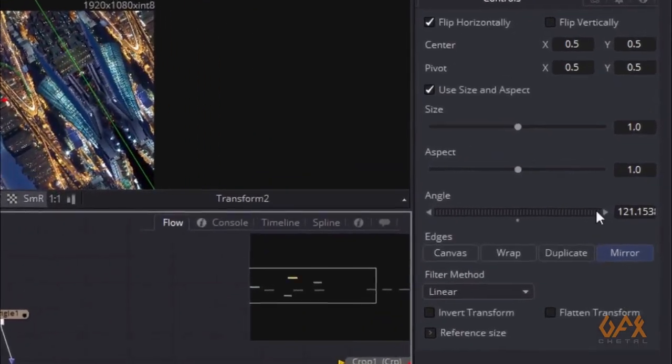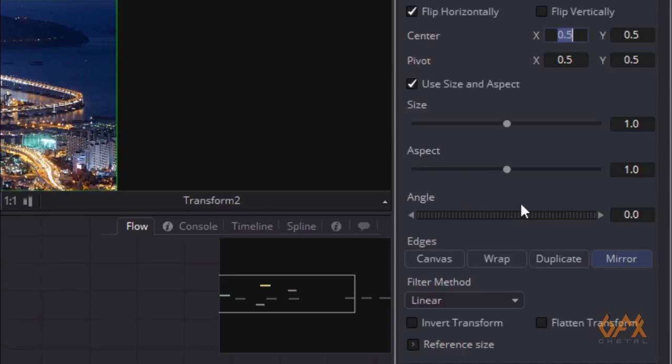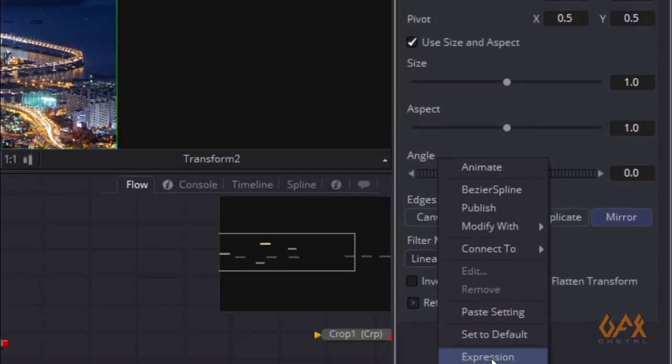So I just set it to 0, right click over here and apply expression.